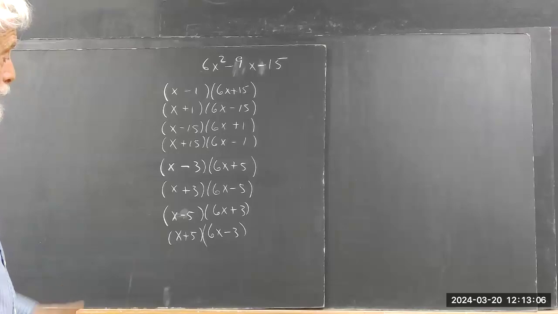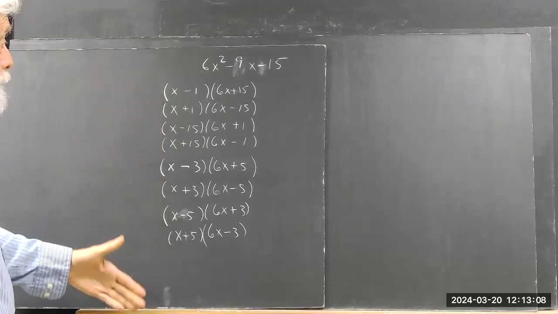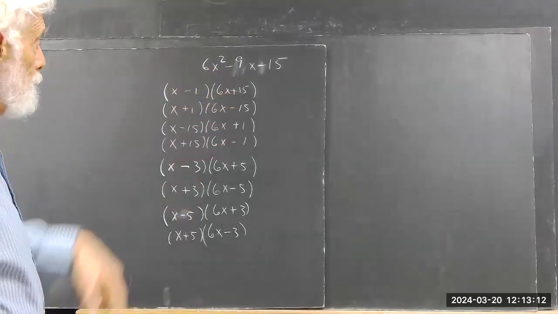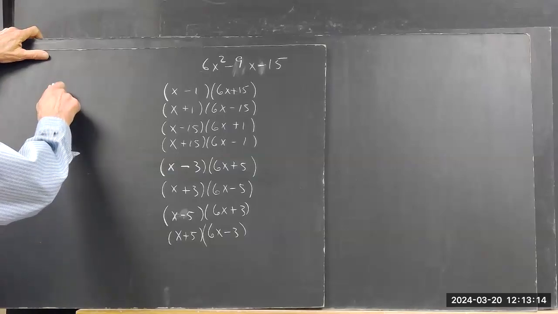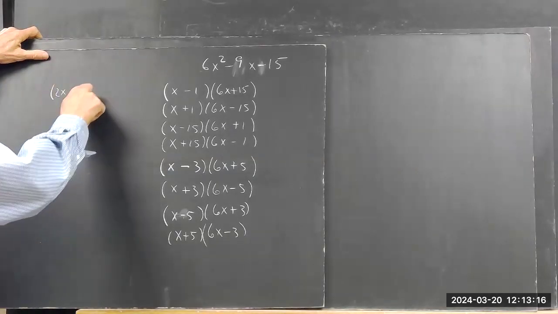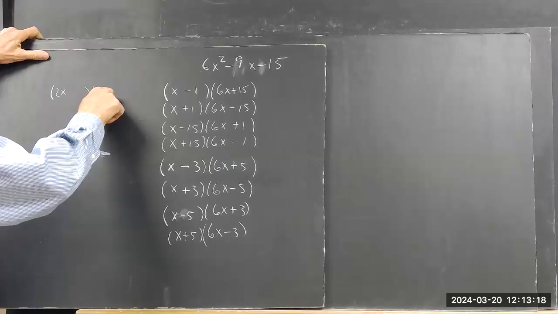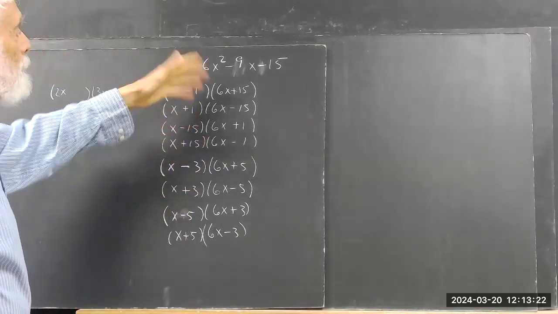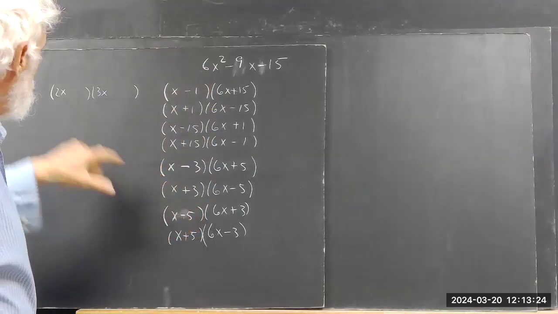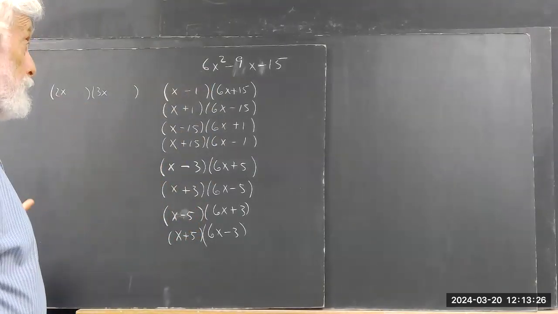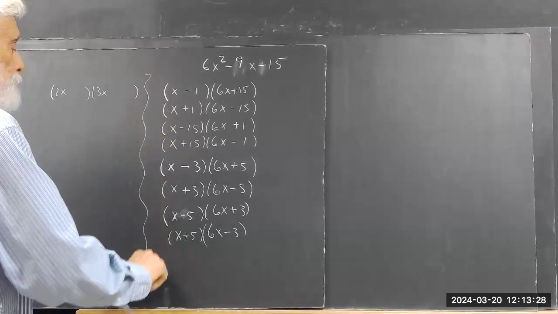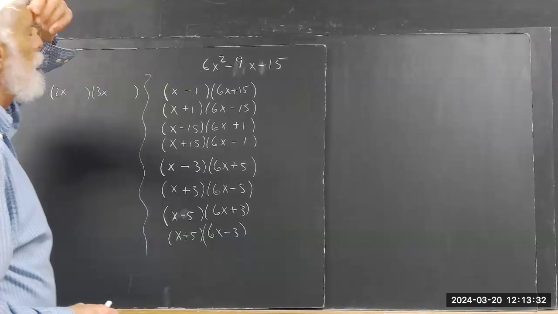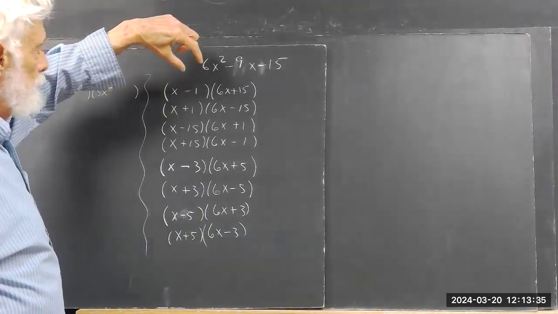Okay? Now, there's no guarantee any of these are going to work because you also have possibilities for 2x and 3x. So over here, we've got possibilities for 2x and 3x. And we could fill in all the same possibilities for the 15 with the 2x and the 3x. Well, we can start looking at what we get here.